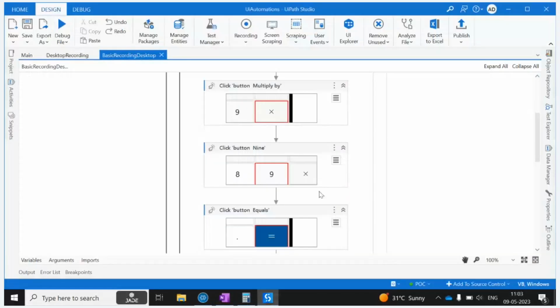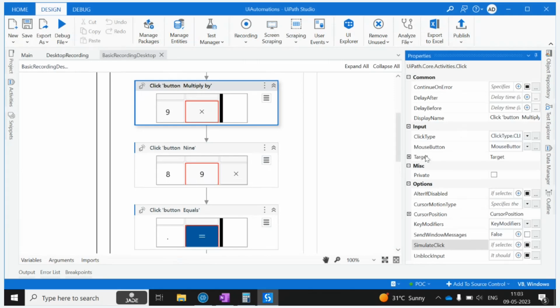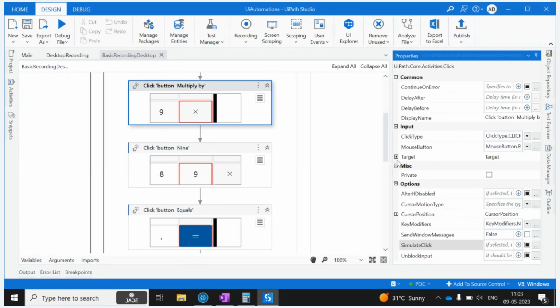So before we go for UI automation, I just want to explain a couple of things to you guys, which are the most common properties of UI automation, because we have a lot of properties here and almost 80 or 90% of what we have in the click activity will be common for each and every UI automation activity.